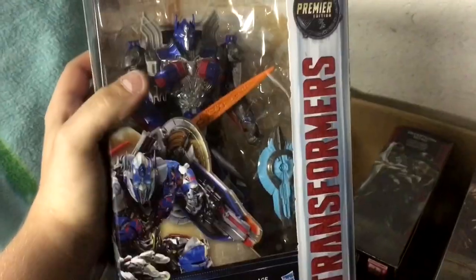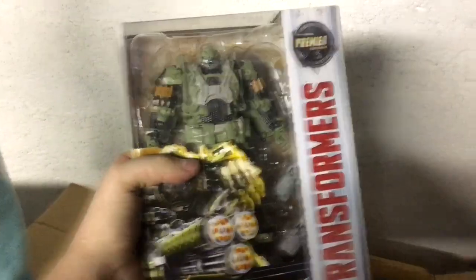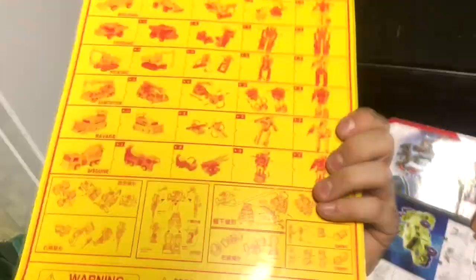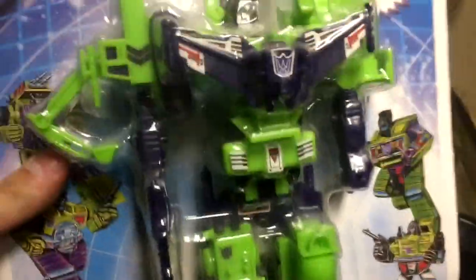I found them in my basement. This box has a Titans Return Perceptor, got the Last Knight Optimus, Last Knight Nitro, Last Knight Scorn — basically the best toy that came out of this whole line even though he wasn't even in the movie — and Hound. I'm still missing like an entire bin or two. I found some stuff at my house — we got this knockoff Devastator, kind of cool because it's small. I found it at the Mystery Spot up in the UP. It gives you instructions for all the robot modes but you can clearly tell these only change into vehicle mode — there's no actual robot modes.